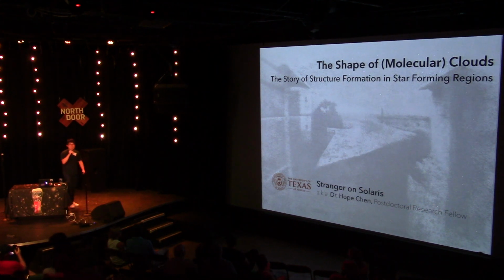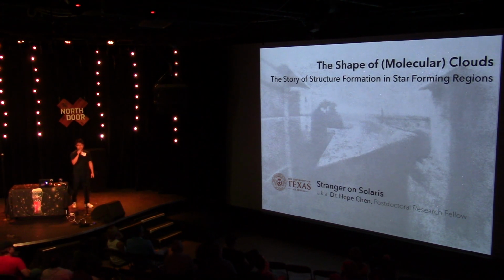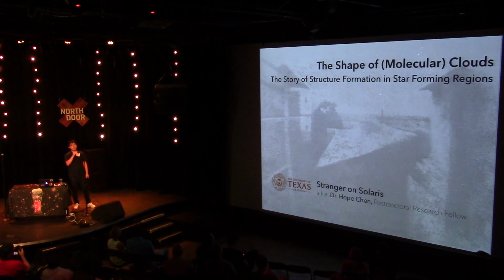So tonight, I'm going to tell you about the shape of clouds, or as in my favorite sci-fi movie, Solaris, where characters were trying to understand amorphous materials they found on Solaris. I'm going to tell you a real-life story about how astronomers have tried to describe seemingly amorphous structures they found around star-forming regions. And by describing these structures, they have come up with a pretty good story of how these structures form, which in turn leads to the formation of stars.